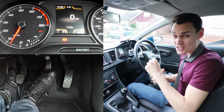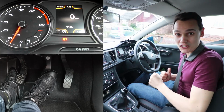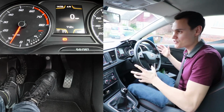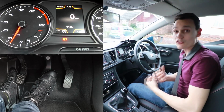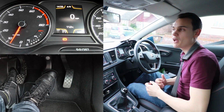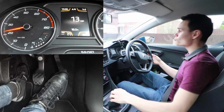Let's think about it now. If you're in a habit of pressing the clutch down every time you see a problem, the first thing you're going to do when you see a hazard is clutch down, and downhill you're going to speed up. So the first thing you're going to do downhill is speed up towards a hazard before you go for the brake. You want to be in the habit of coming off the gas when you see a problem, or going to the brake when you see a problem, and using the clutch when it's needed. This is an occasion when you don't want the clutch down.